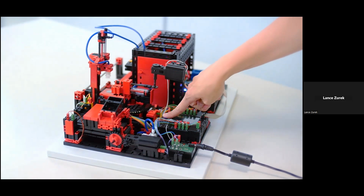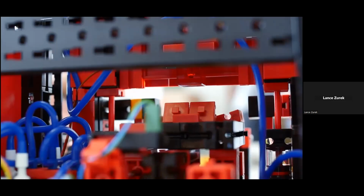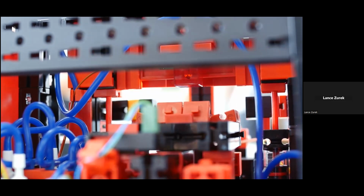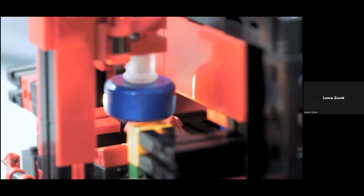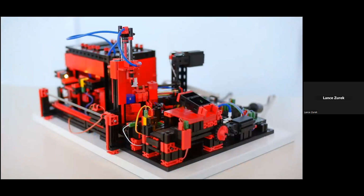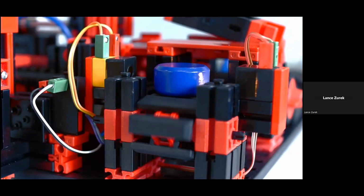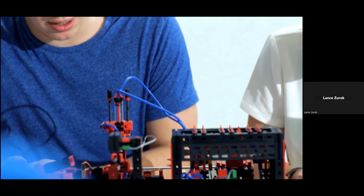The dimensions for this model are approximately 20 by 14 by 12 inches, and it has a weight of about 11 pounds. Again, it's available in both the 24-volt version for use with the PLC of your choice, with, once again, a relay board for motor polarity reversal, and both the multi-pin connector, 34 pins with a grid of 2.54 millimeters, as well as additional PCB terminals with push-in connections for all inputs and outputs. The 9-volt version in this case is connected to 2 Robotics TXT controllers, so 2 120-volt power adapters will be required for all operations.